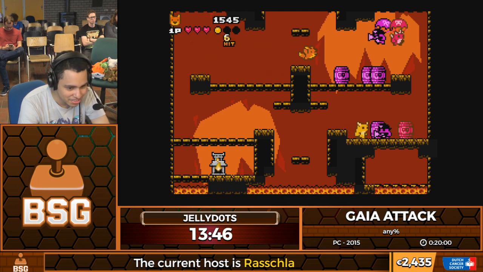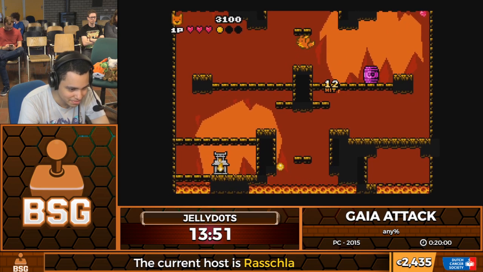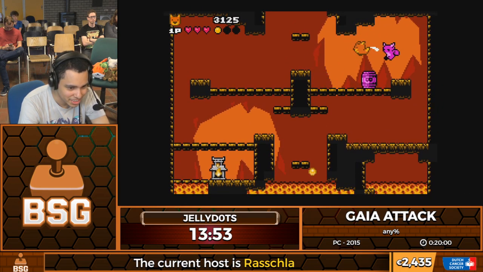Ooh, we got one of the yellow orbs. That's gonna be useful for the boss. Oh, and he just fell into the lava. Thanks for helping with the speedrun.